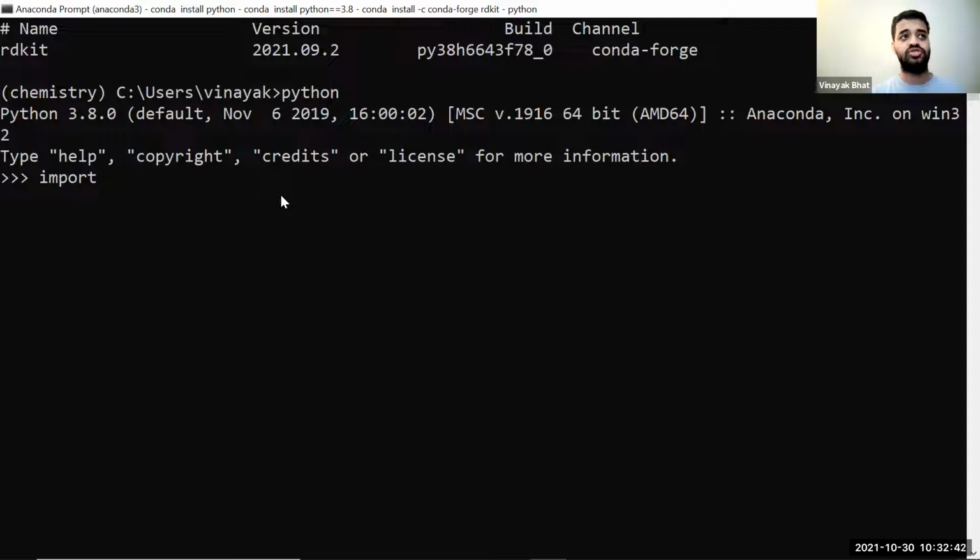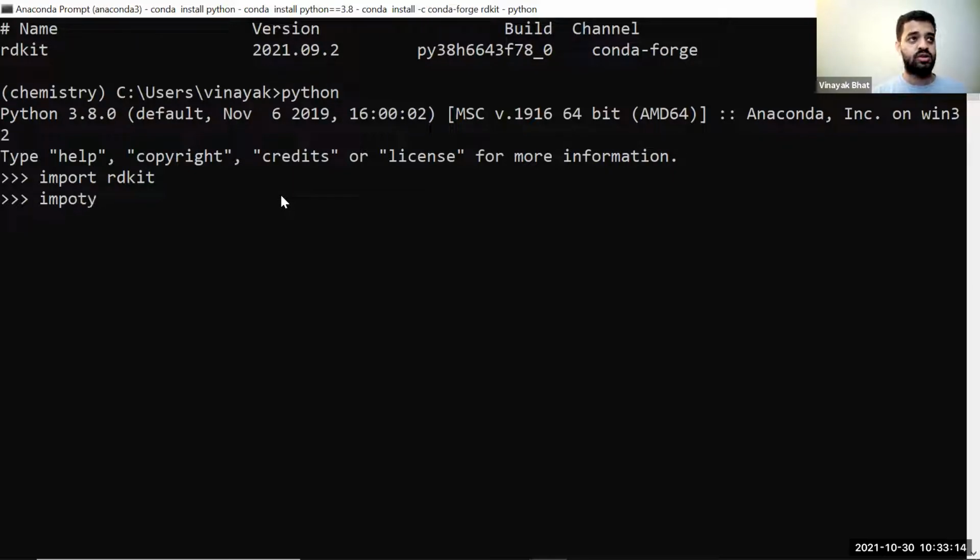So this is a way of importing something. So import RDKit, if you want to say. So it should import RDKit. So it has RDKit imported. But you can't do complicated things like multiple lines of code or define a function. It's really difficult to do over here, but it still works.